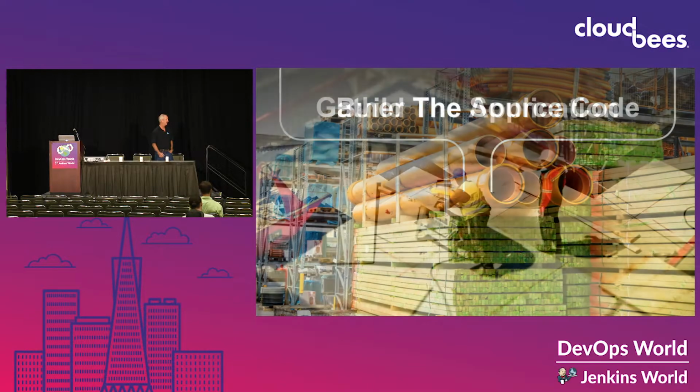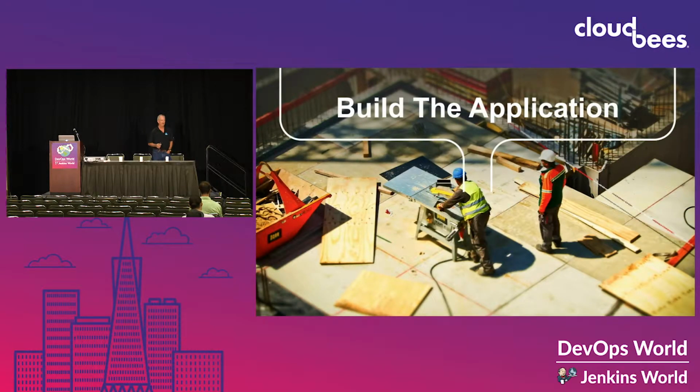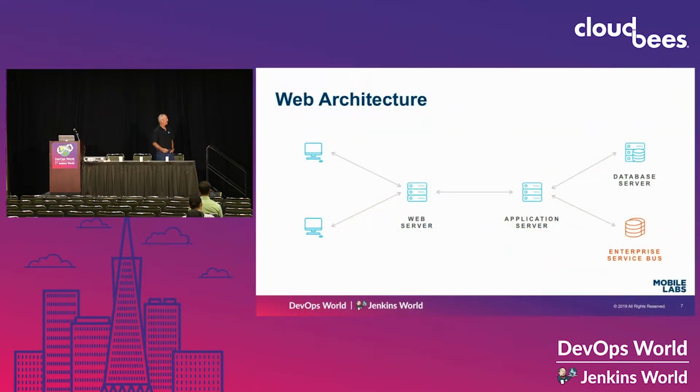It's the next step, when you start building the application, where things start to get a little fun. To set the stage for that, let's talk about the difference in architecture between a web and a mobile environment. With the web, this is obviously simplified because with all the cloud stuff, the web server, app server, and database server can be anywhere. But the nice thing is you control all of it. It's all within your stuff. Obviously, you can spin all these things up from a test perspective as you go through the process.